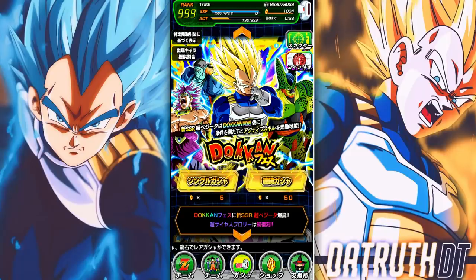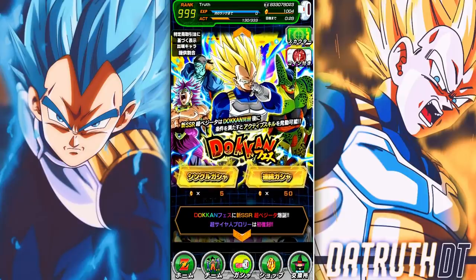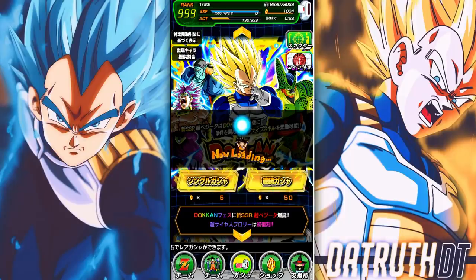Guys, we're back for another Dokkan Battle video, and we're summoning for Super Vegeta. And second form Cell's pretty good. I shouldn't downplay him like that.